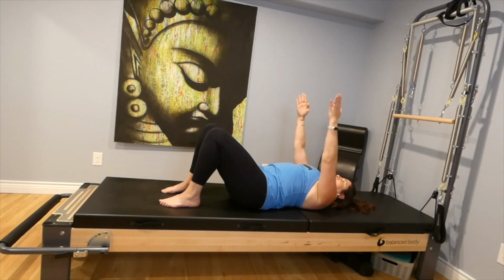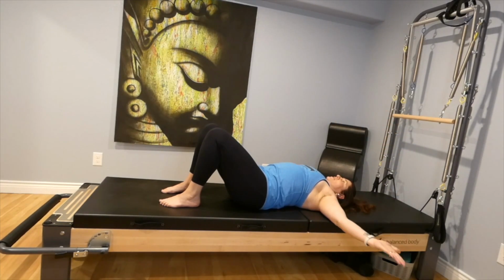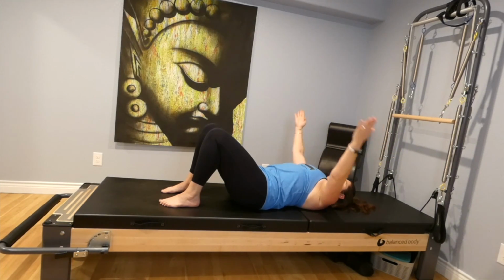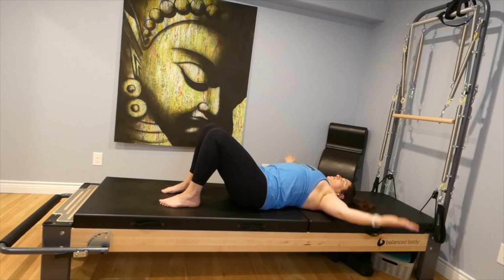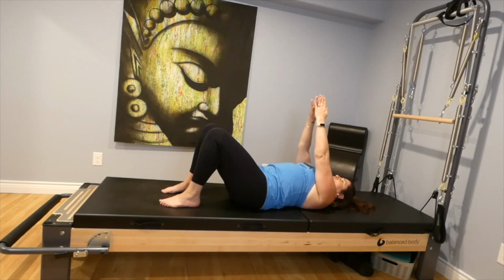Find center. Take it out to the sides. And back up for 5. One more. Just now we're going to alternate single arm. So right, left, right, left.